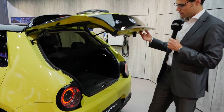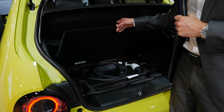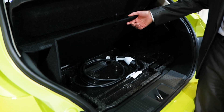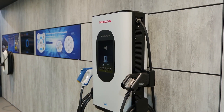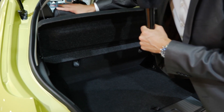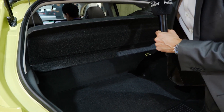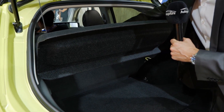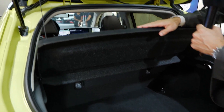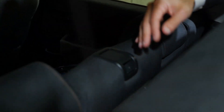The trunk is somewhat limited in width and overall very limited in space. There are spots for your charging equipment, including the normal household plug — since most of the time a regular home supply will be just fine for overnight charging. You can reach over the rear quite easily because the car is so short and flip the rear seat bench from there. There are top tethers for child seats available. It's an interesting solution that makes it easy to fold the bench from the trunk.